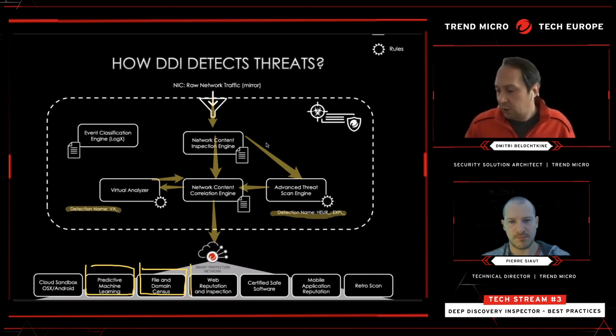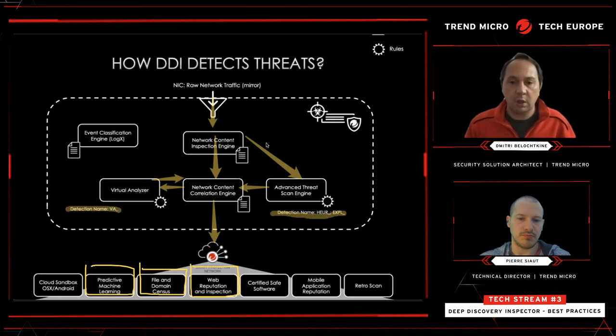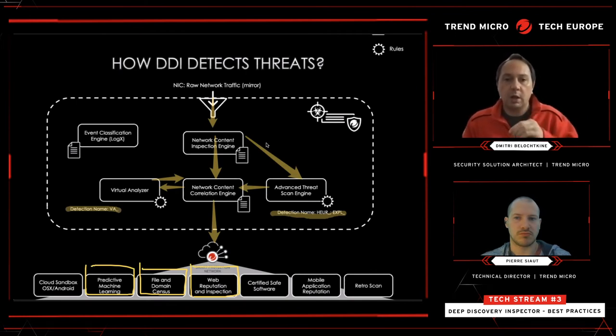We have really rich data about reputation. So we have web reputation, file reputation, domain reputation, and so on. So we can also call that service and see if the originating IP address or domain maybe has a bad reputation. Maybe we are calling out from your endpoint to the outside, and this URL or domain also has a bad reputation, being part of a botnet, being part of the command control infrastructure of a particular APT group, and so on and so on. And yeah, some other scan engines.